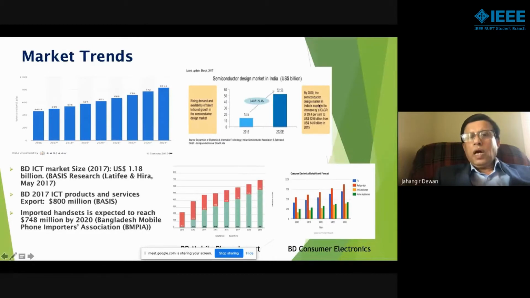And think about, on the right side, as opposed to this, the Indian semiconductor market. In the following slide, you'll see how India started with zero, like us, $500,000 revenue the first year. Then over the years, they jumped, and in 2015 they had $14.5 billion just from the semiconductor sector. And they're targeting $52 billion in 2020. I don't know how much we make from garments, but they're not interested in garments, or they cannot compete with us either way, right?